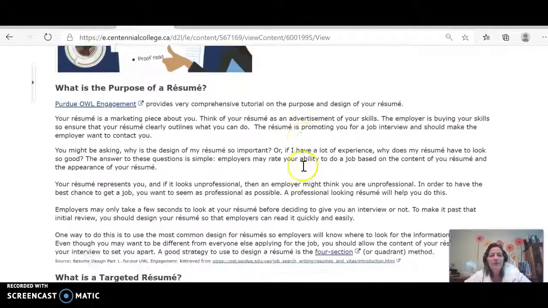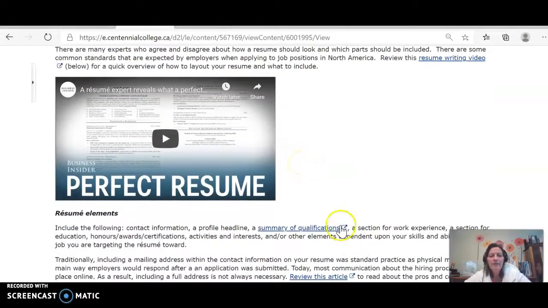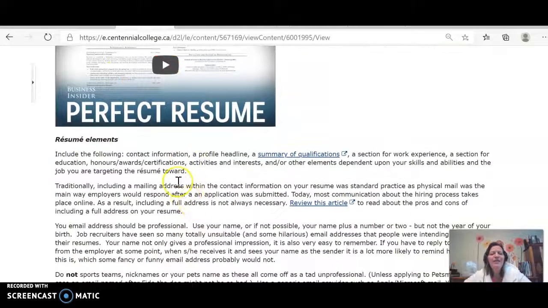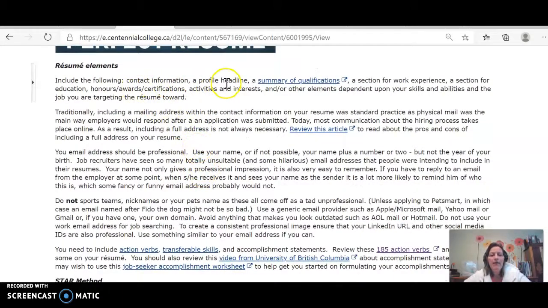You're reading down through the lesson. You're probably a little bit of the way down now. You've watched the perfect resume video, hopefully, and you read about the layout for a resume, let's say for getting a job in Canada or North America, and how you would have a top section to your resume that would be your name and address.